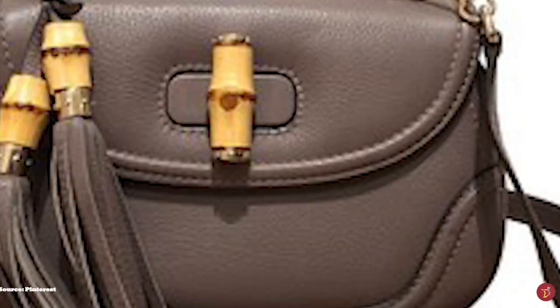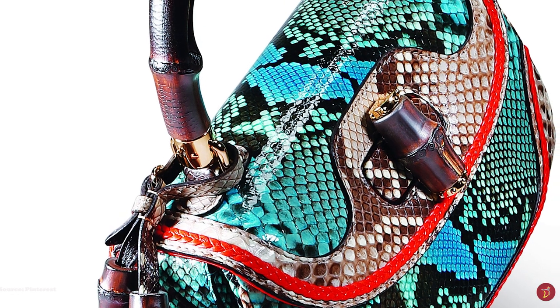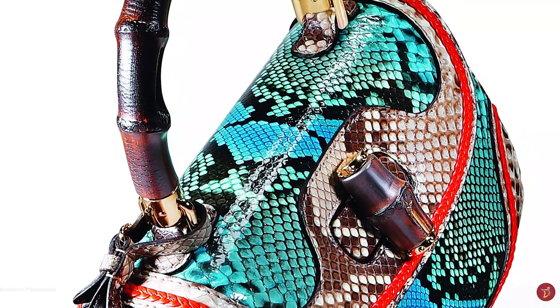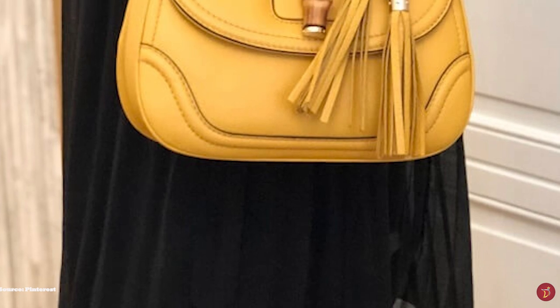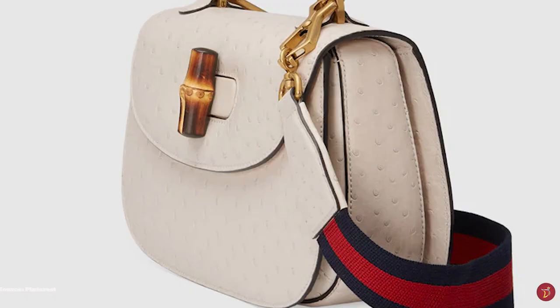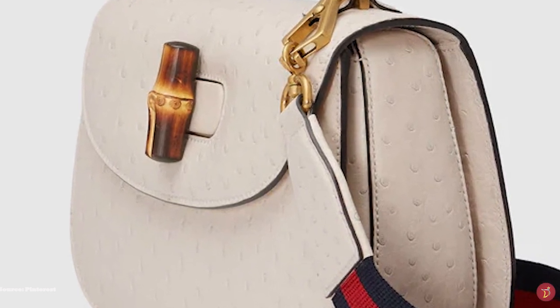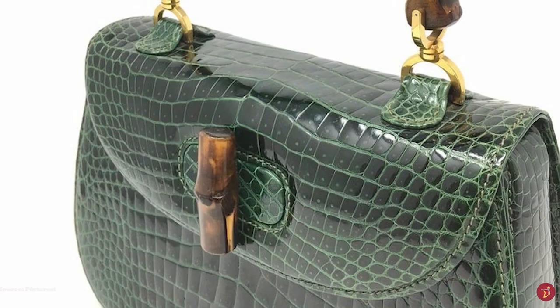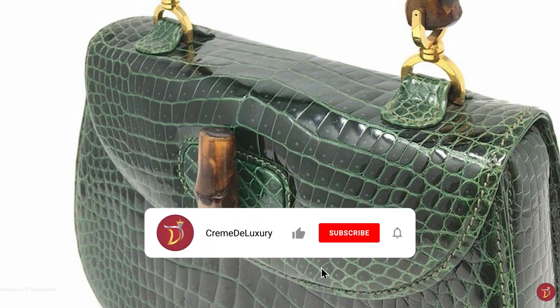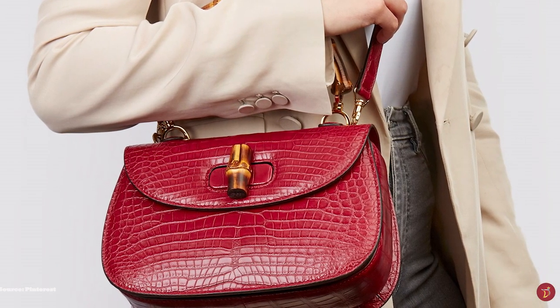The bamboo handles were synonymous with Gucci from the 1940s onwards, and the iconic design is an example of the out-of-the-box thinking from Gucci artisans. The Gucci Bamboo Bag's wooden handle and clasp was an exotic and unusual element of the luxury industry at the time. All bamboo handles are still handcrafted by trained artisans in the Gucci ateliers using an intricate process, meaning no two bamboo handles are ever the same. The distinctive and sophisticated design of the Gucci Bamboo Bag caught the attention of many socialites and was an instant hit during the 1950s and 60s, becoming a favourite for celebrities and royalty alike. The handle is attached to the top of the leather frame of the small, structured, rounded Gucci bag. The Gucci Bamboo Bag is crafted from calfskin leather, and opens up to a fabric-lined interior with one compartment and two inner pockets.